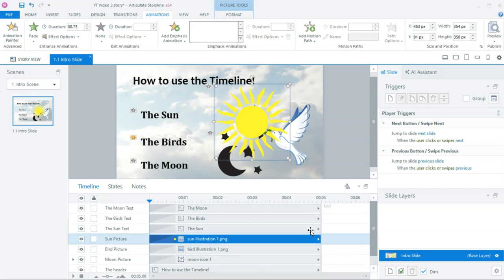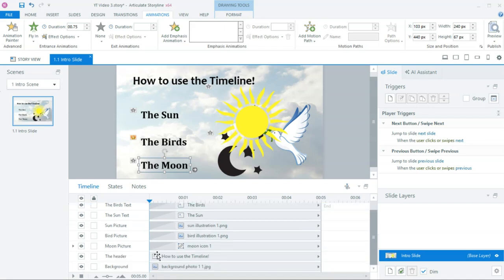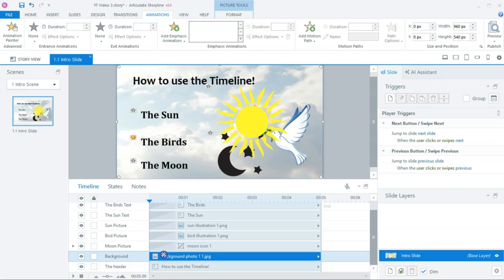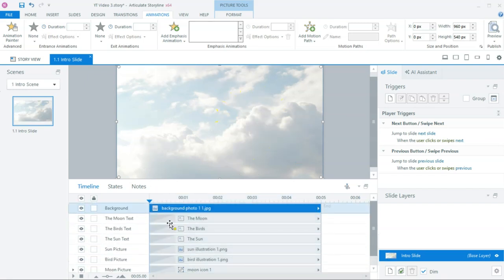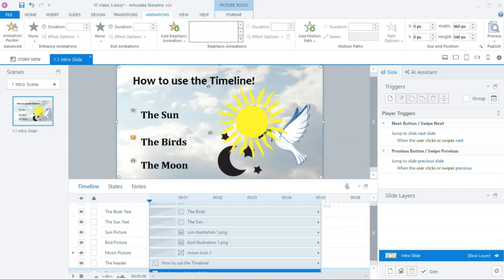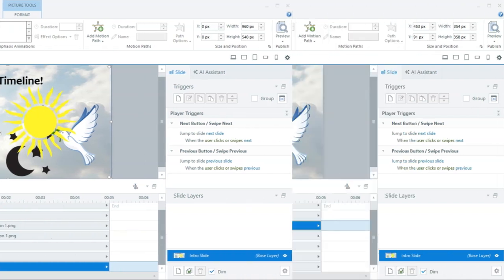So the object that is at the top of the list on your timeline is the one that is in the front, and the object that is at the bottom of your list is the one at the back. So here I placed the background object at the bottom. If I drag it and bring it up, it will come to the front. I'll drag it and bring it back to the bottom, and that's how you can change the layering.